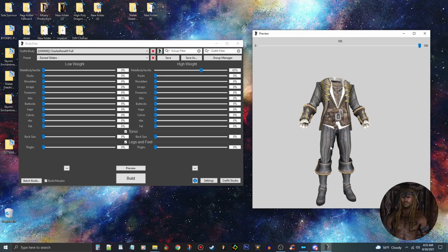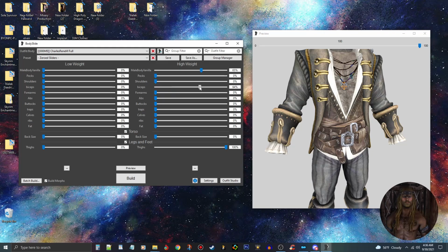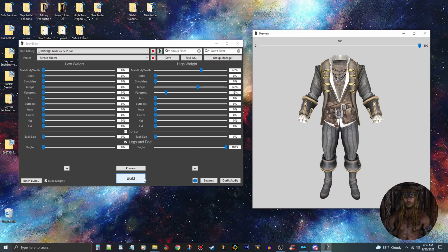And let's see, those thighs, we're gonna increase the size of the thighs on the high weight. And the biceps, increase to 60. Forearms, probably something low like 15. That'll work. So that looks good there. And just click build.